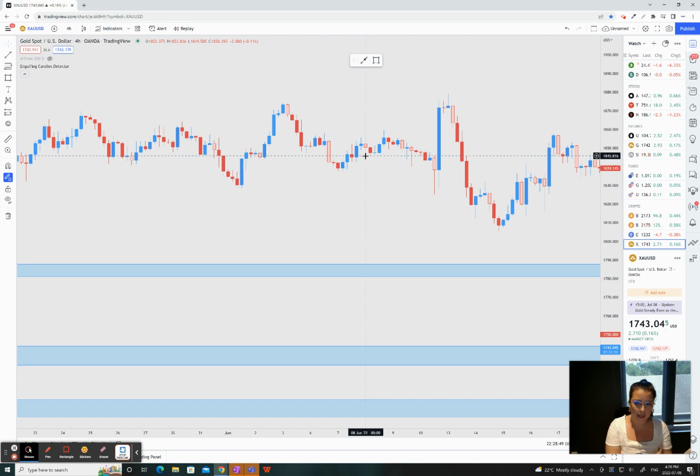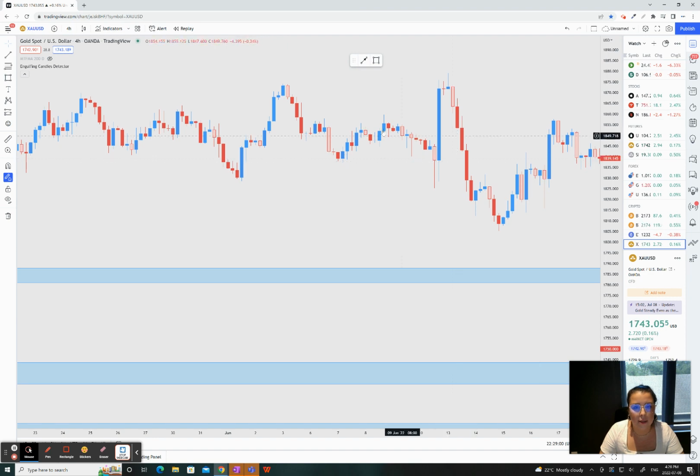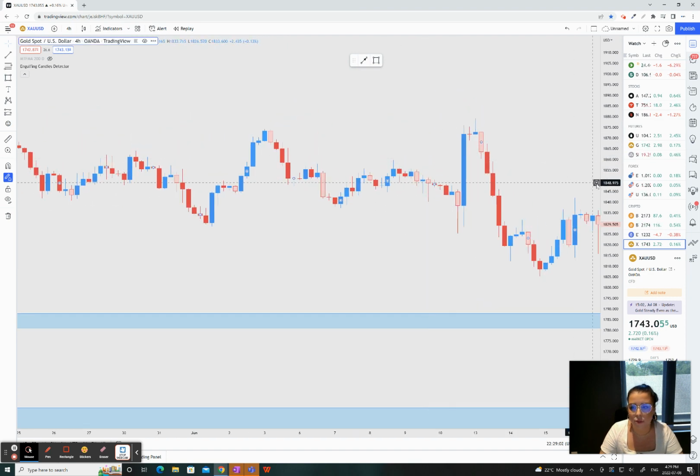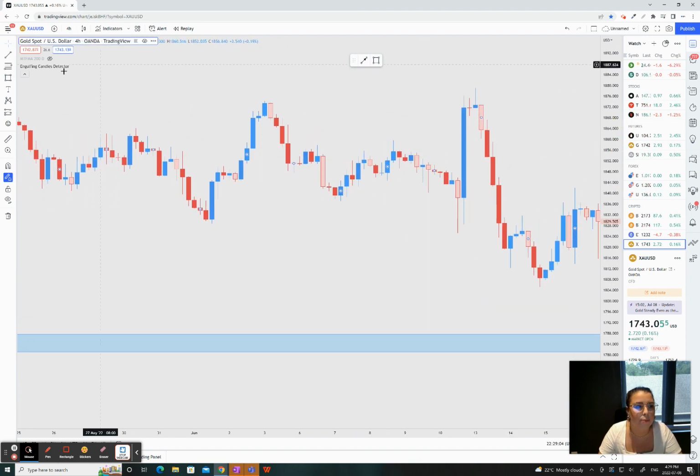And then we're going to validate it afterward anyway. We're going to go back and look for it. So right away, I can see this one here. It's marked my engulfing candle. And what we're going to do is zoom in to make this nice and easy. I'm just going to grab the rectangle tool and box in the previous candle. Now, something people always ask me is, do I include the wick?